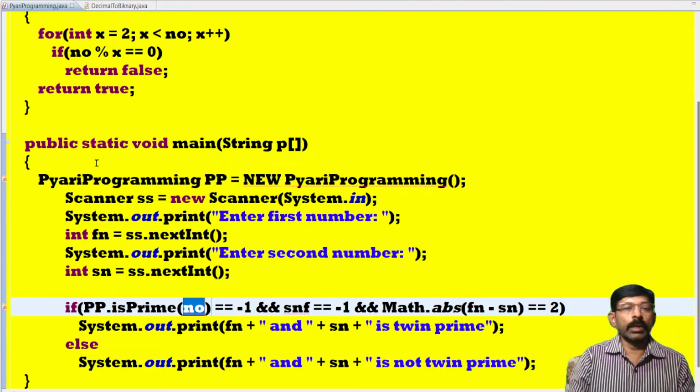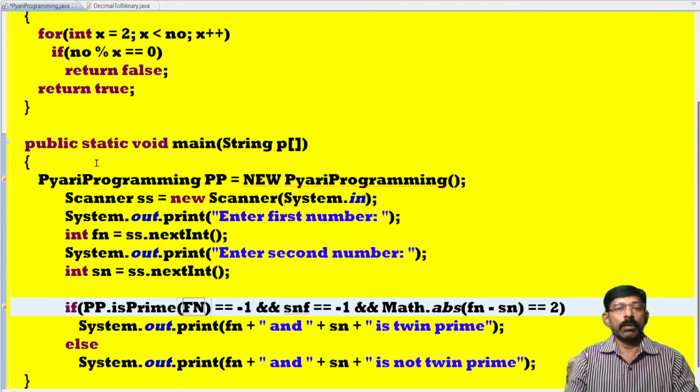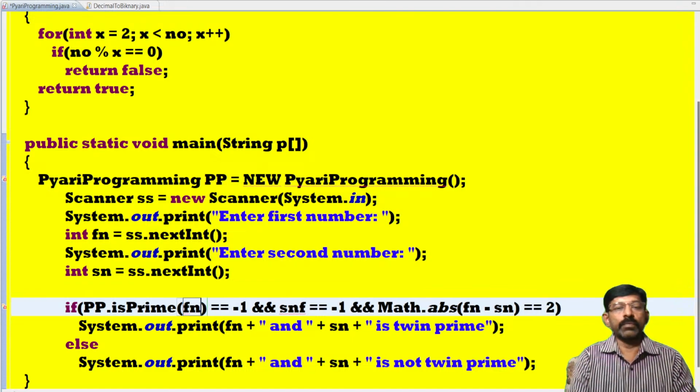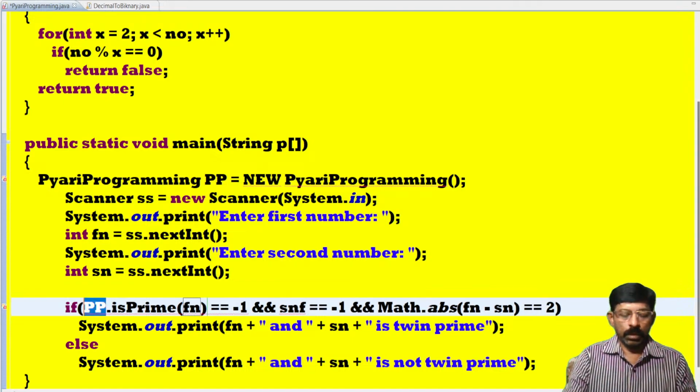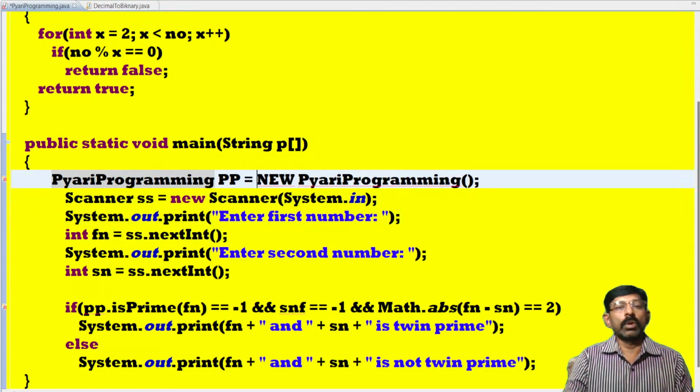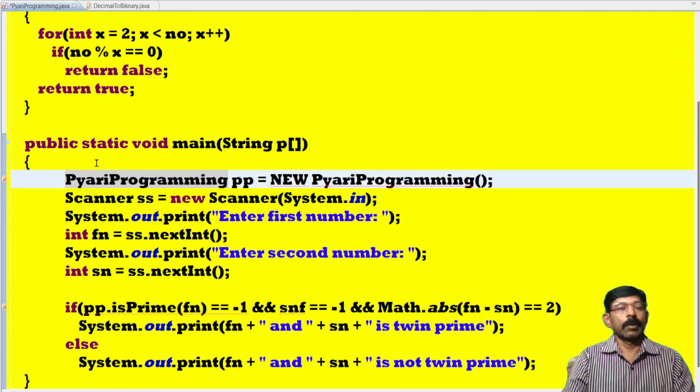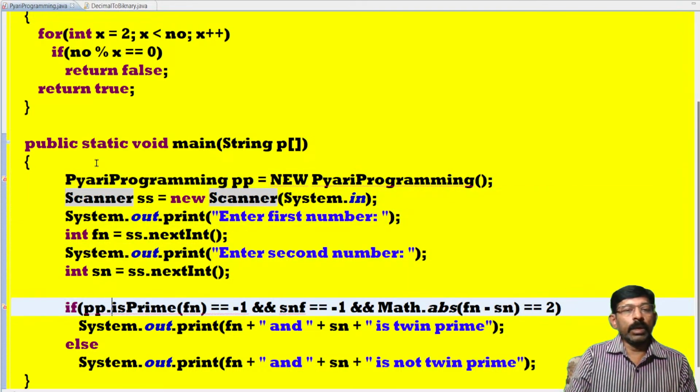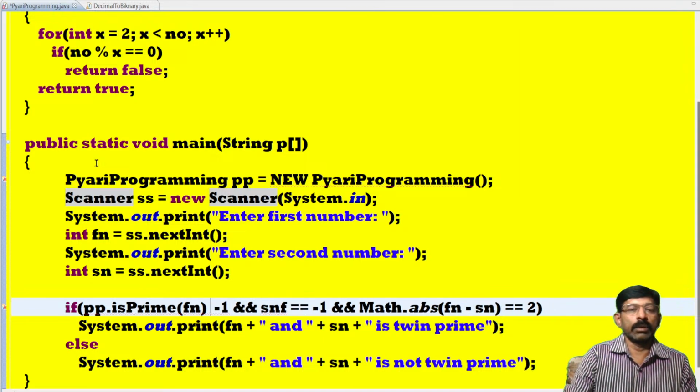I think I have taken capital. First number. Caps lock was on. PP dot isPrime, first number is equals to -1, I don't need any more.